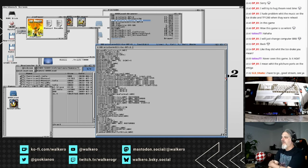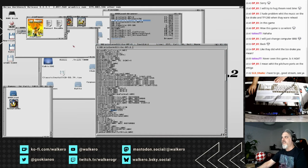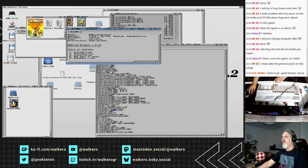For example, right now, Jim Power seems to have a parameter here. As you can see, ICMT equals 255. I don't know if this is a parameter for WHDLoad or something that the WHDLoad Wrapper uses only. Let's see here. Readme.